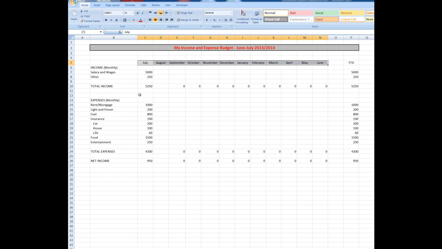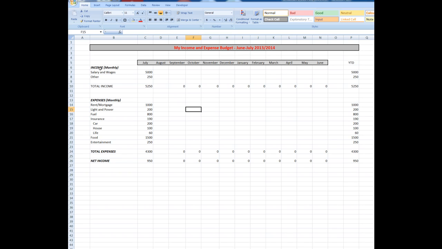Again we will click on the income monthly. I'll hold down the control key, click on the expenses monthly, the total expenses with the control key still held down, and the net income. The reason I used the control key was that you recall in the previous lesson we mentioned that it lets me select non-adjacent cells. Now what I'm going to do is to bold those cells, and we'll make them italics at the same time. Let's click away and have a look, and there we go.